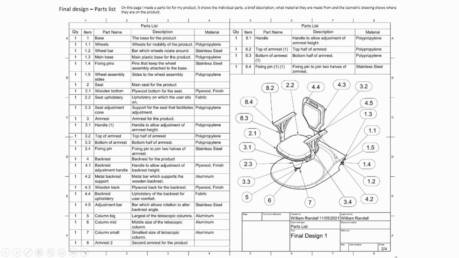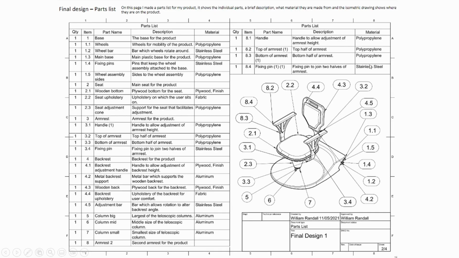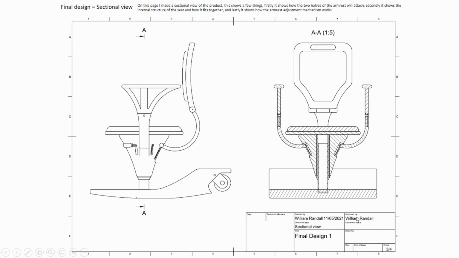Then he's got his parts list. So it's the same drawing. And this does look like quite a lot. It takes a bit of clicking to do it, but once you've got the model done, to be able to produce it, you're not doing a whole lot of extra work. So you've got all his parts, then literally he's got his parts list. It's labelled it all with the names and the description of what it is, and then the materials that go with it as well. He's then done sectional view for any parts that intersect, so like things like his arms and the mechanism for how the chair moves up and down. He's got sectional cross-hatching to show how it goes together.